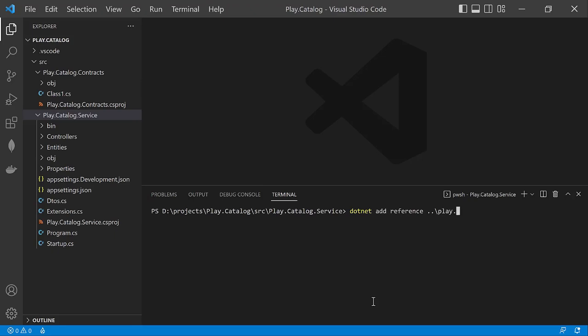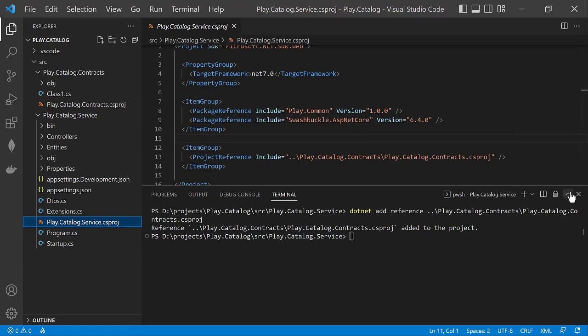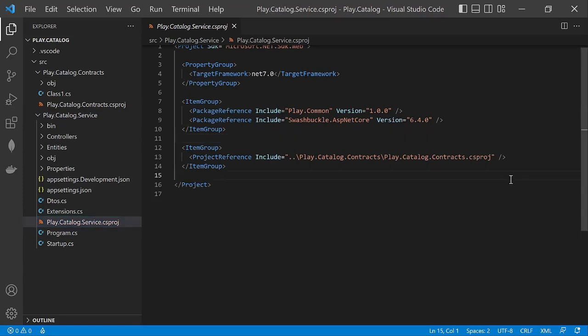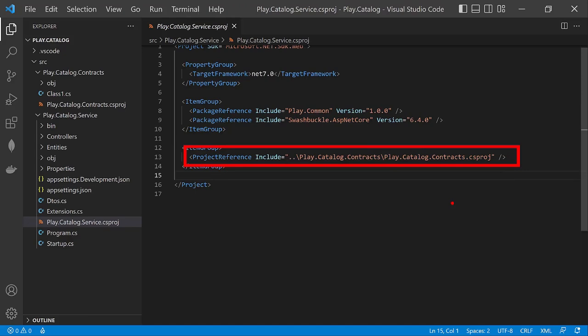And then we'll go into play.catalog.contracts, play.catalog.contracts.csproj. Hit enter. Okay, and what that does is that in the csproj file for the service, you will see now we have this new project reference over here, which means that the service project can now use any types that are defined in the contracts project. All right, so now let me close this.